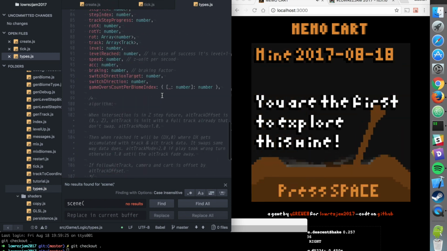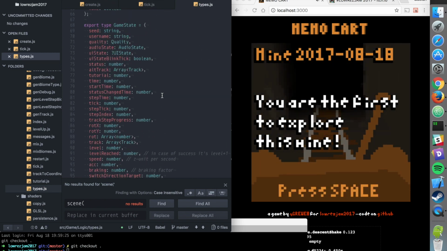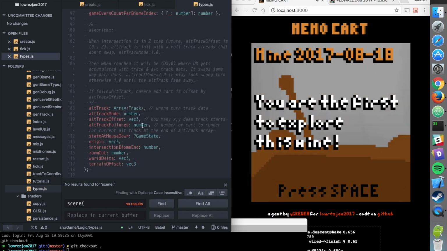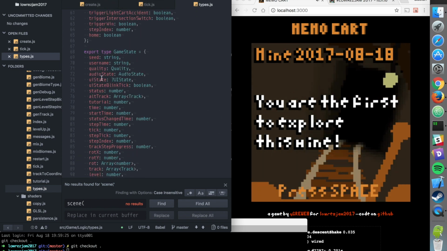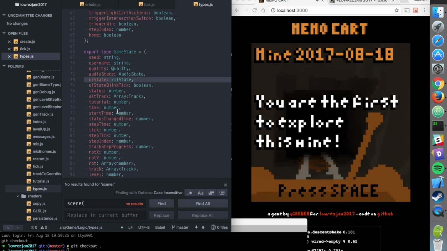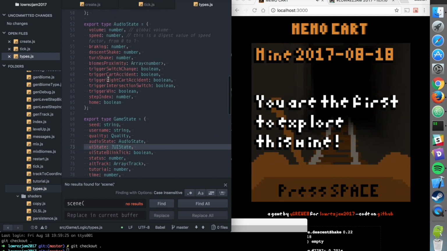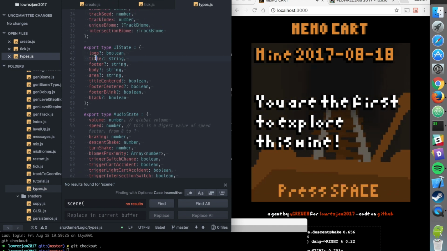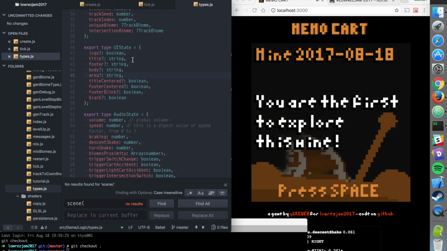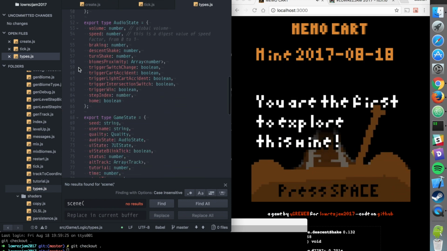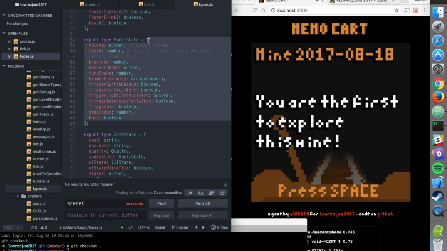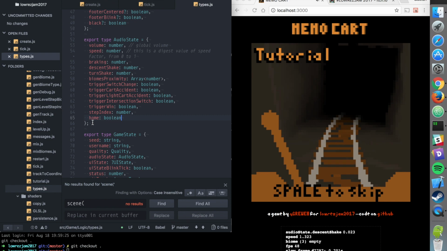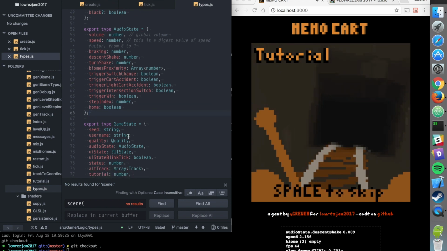But basically, this is my game state. There are a lot of things I like. Over time I have added a lot of things, and especially there is one part which is for the UI. So the whole UI is also defined in this state, and the UI is just like, do I have a logo, do I have a title, a footer, and there is a string, which is a text. There is also a state for the audio itself. So there is some audio in the game, and it's like a baked version of that.